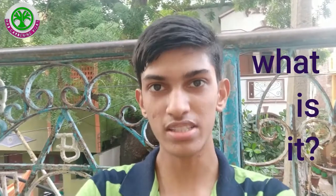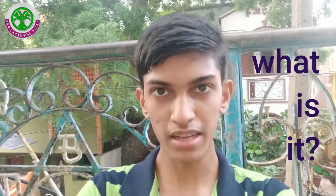First, let's see what is cocopeat. Cocopeat is nothing but the waste byproduct of the coconut fiber manufacturing industry. When they use the coconut fiber to produce certain products like bags or rope, the byproduct, the waste product which comes out of it, is crushed into smaller particles and then compressed into a cocopeat block or a brick. So, this is where the excellent growing medium for plants comes from.